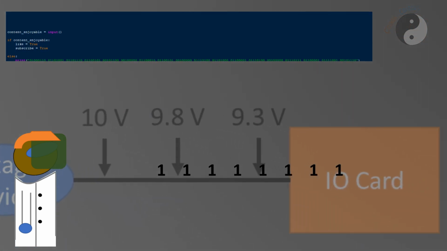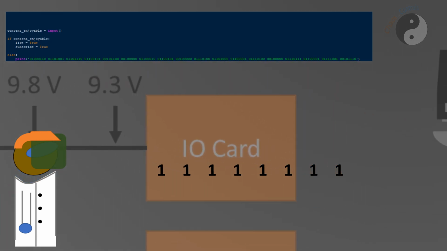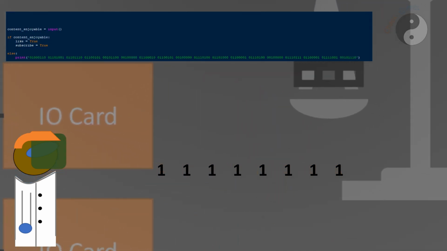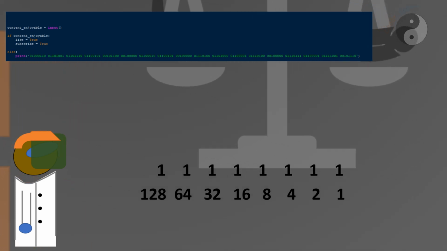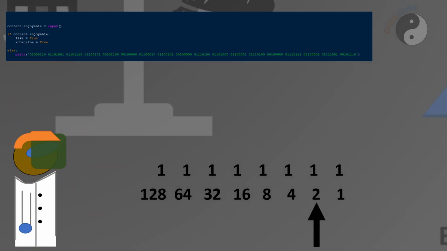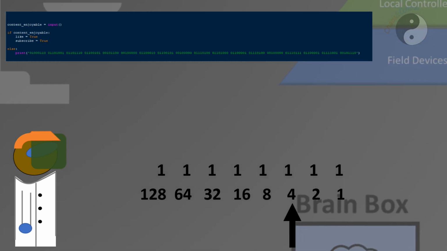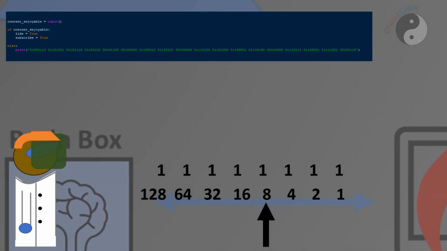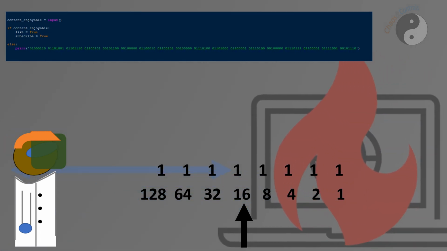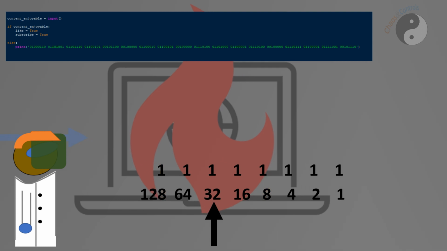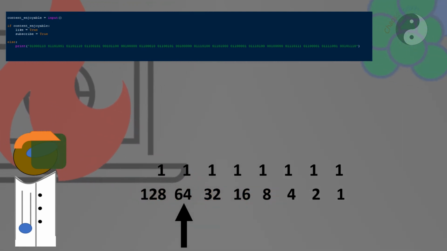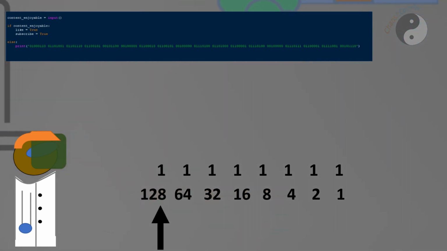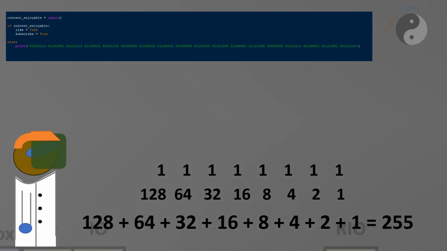So, let's go ahead and look at the number that we've got up on the screen here. And you'll notice that I've got all ones, and on the bottom we start with the ones place. Multiplied by 2 is 2, multiplied by 2 is 4, multiplied by 2 is 8, multiplied by 2 is 16, multiplied by 2 is 32, multiplied by 2 is 64, multiplied by 2 is 128. And you will notice that if we add all of these numbers together, they come to 255.